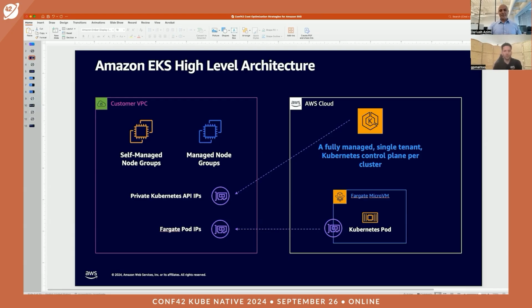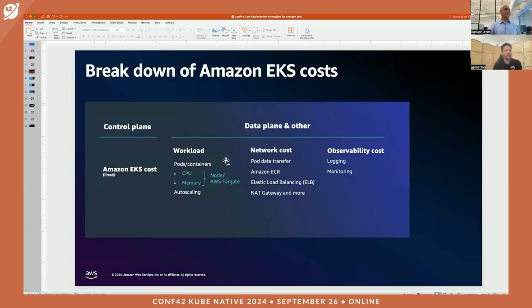When it comes to Kubernetes cost, maybe you can transition to the next slide, Dariush. Yep, where we showcase the overall cost and the control plane cost. It's fixed at 10 cents an hour. So even when you scale up your Amazon EKS cluster to hundreds or thousands of nodes, there's no additional control plane cost, which is great.